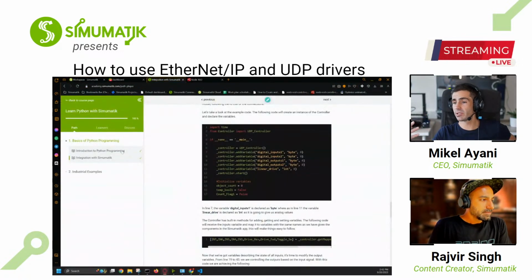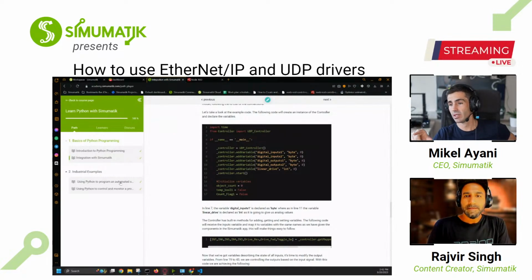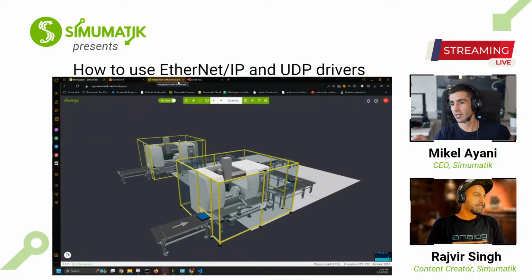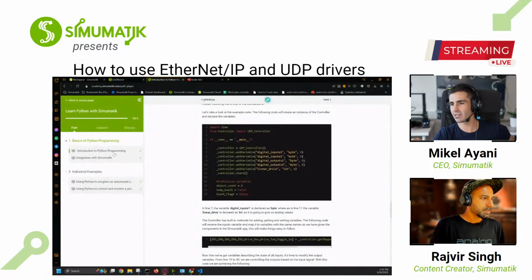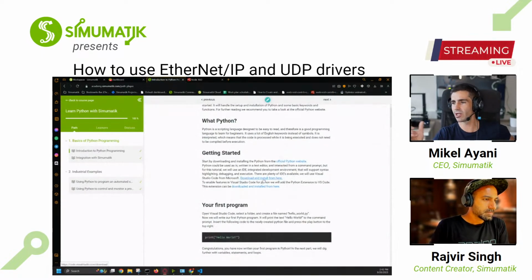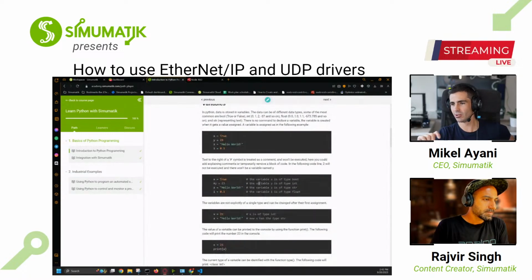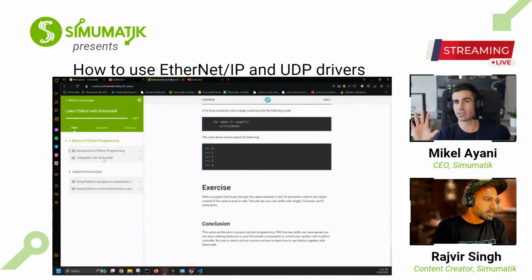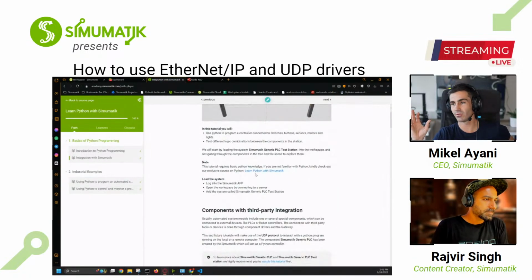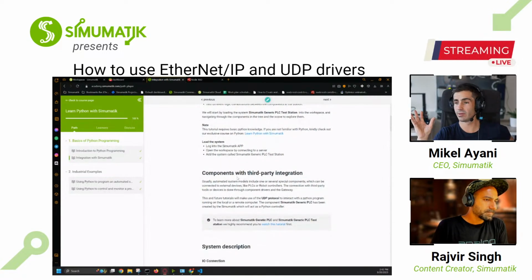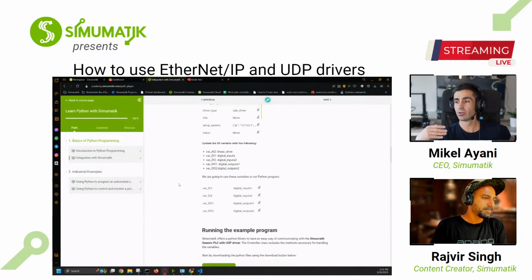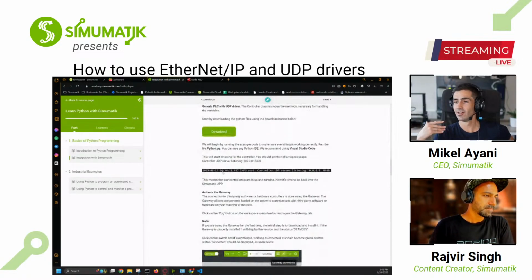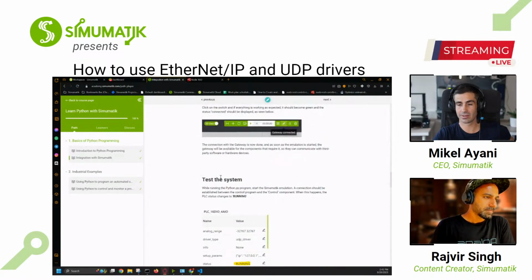Yeah, maybe what we can mention, Rajbir, is in this screen we have a GitHub repository, described in the academy, where you can find this class called UDP controller, which is the counterpart to the UDP generic driver. This UDP generic driver is just a driver we did kind of for fun, because we wanted to leave the door open for anyone to send and receive data to and from the models in Simumatik.